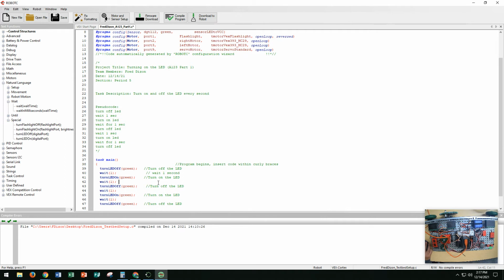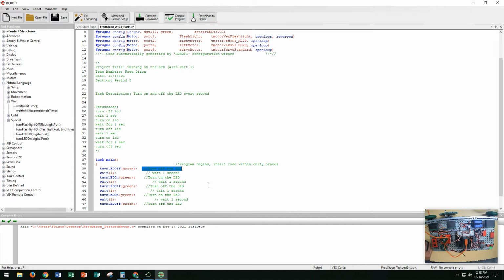What's the reason for putting these comments? When you get a lot of lines of code, it gets really confusing. So not having these comments makes it difficult to correct or make adjustments. So it's always a good idea to put comments. Now, when do you put the comments? Put the comment right when you put in the code. Don't wait till the very end to put all the comments, because something might happen and you don't know what that specific code is. So make sure that you are putting comments right after you finish a line of code.